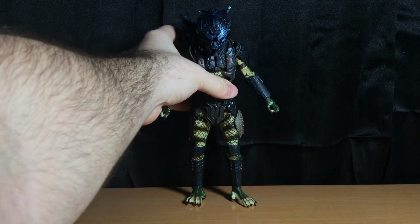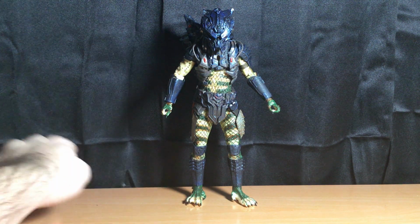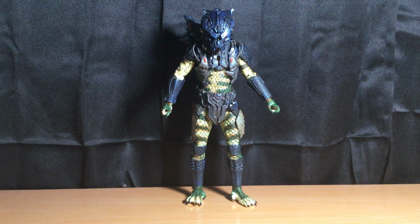For number 4, we have the NECA Ultimate Lost Armored Predator. I wasn't able to get a review out for this guy, unfortunately, but I am here now to talk about it. This figure is amazing. I am so excited to have this figure. Before, I wasn't able to get the original NECA Lost Armored Predator, and then I heard that NECA is re-releasing the Lost Tribe figures, but as Ultimates, so they have more accessories and whatnot. I was so excited because I really want this figure.